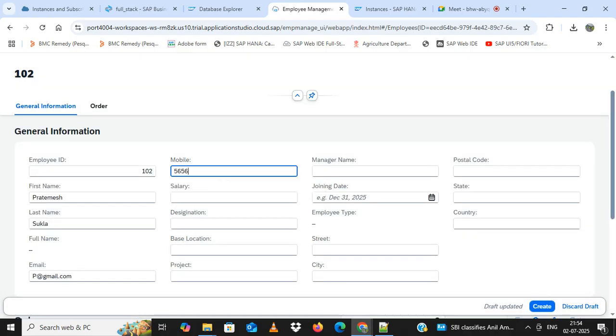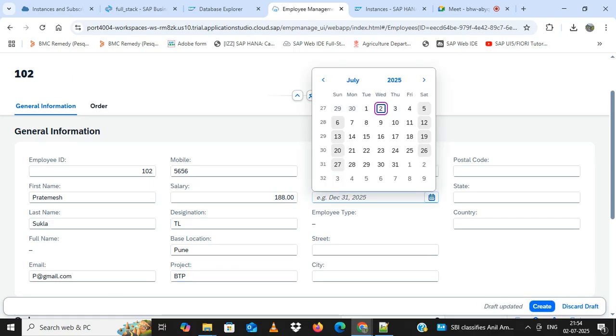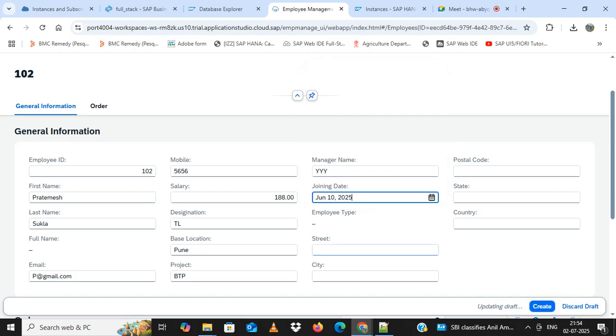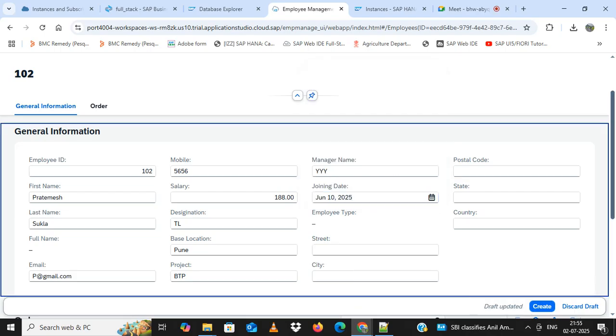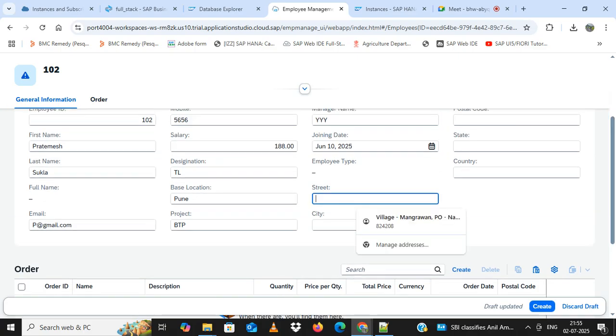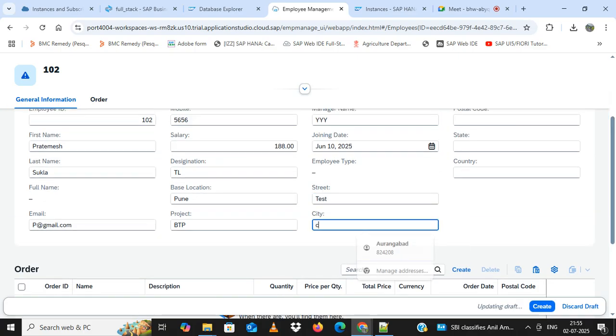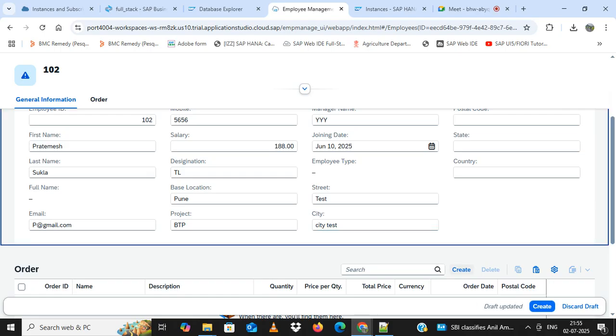Now let me provide salary, something, designation TL, location Pune, project BTP, manager name Y, joining date. State I'm keeping null. Let me write test. Okay, fine. Now let me create here.